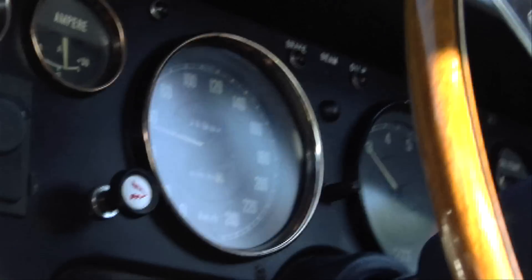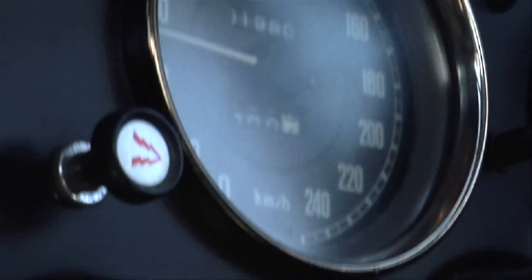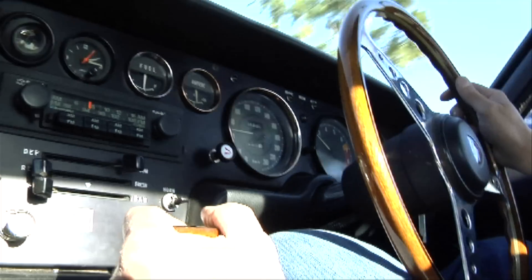Everything is nicely placed and the ergonomics are pretty good. Obviously the speedo is in kilometers, not miles per hour — the advantage being that when you hit 100, your friends think you're doing 100 when you're really only doing about 58. If you have a rotary engine, never ever use synthetic motor oil. Always use petroleum-based products because of the seals. Never put a synthetic in — use petroleum-based motor oils, 20W50 is good.